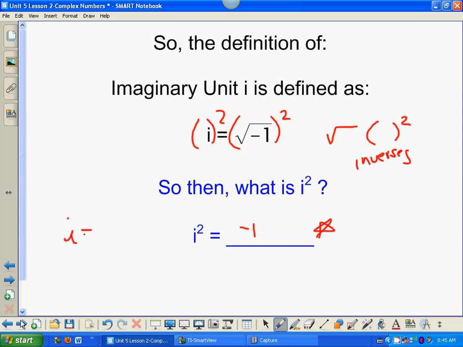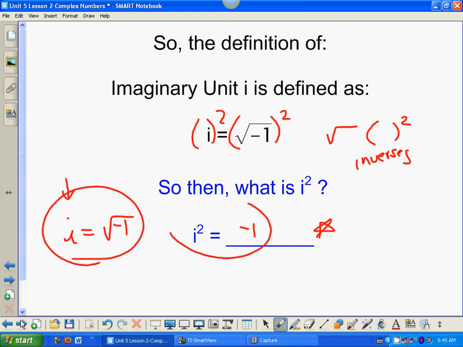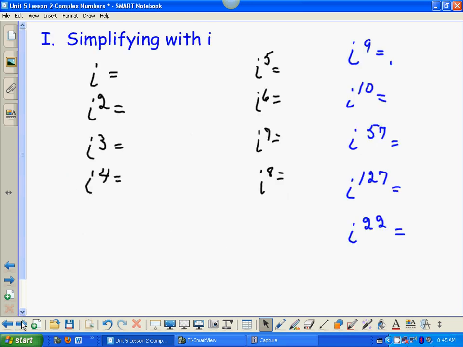That's the only other math fact that you will need to memorize for today. So you need to know that i is equal to the square root of -1, and then i squared is equal to -1. I'm teaching to like nobody in the class right now, so it's kind of awkward. If you have to simplify with i, you should never have an answer that has an i to a power. Any i to a power can be simplified. So for instance, i is equal to the square root of -1, and we know that i squared is equal to plain old -1.